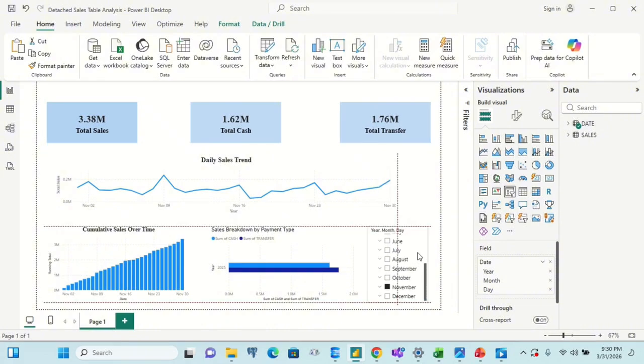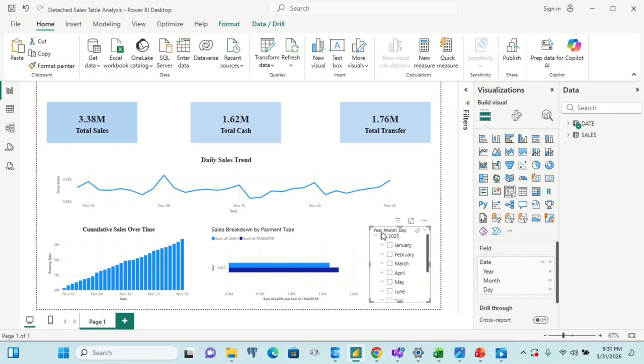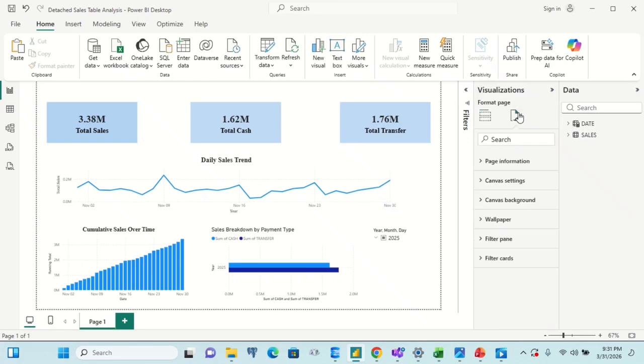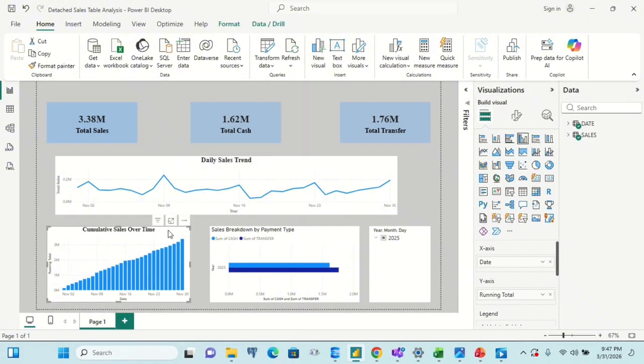Then I have to minimize it. I like it like this better. So anytime, let's assume I had more data sets and I wanted to check the sales trend for December, January, I just get to click the drop down and change and pick the month I want. Anyway, moving forward, I had to start adding colors to my wallpaper, my dashboard wallpaper over here.